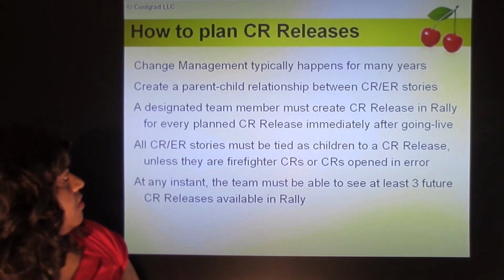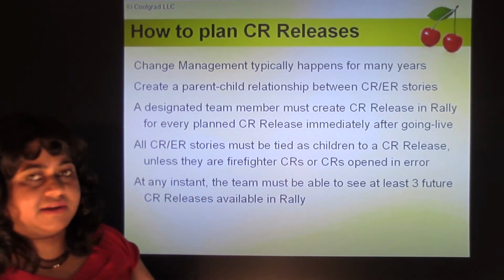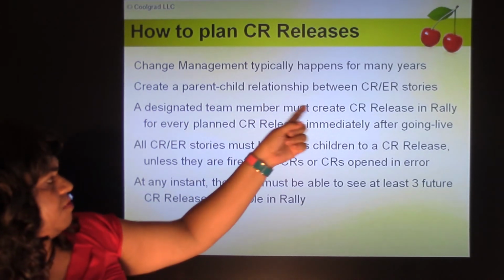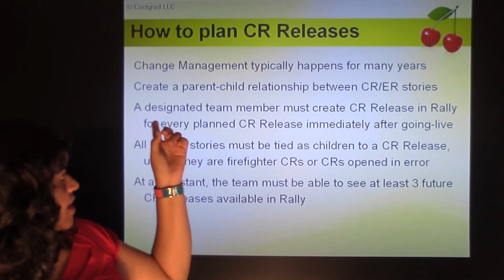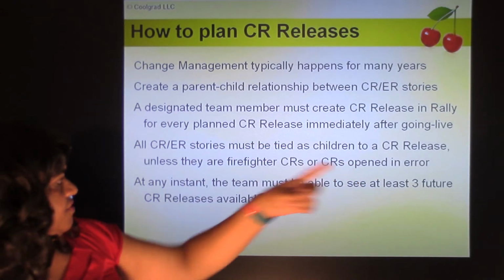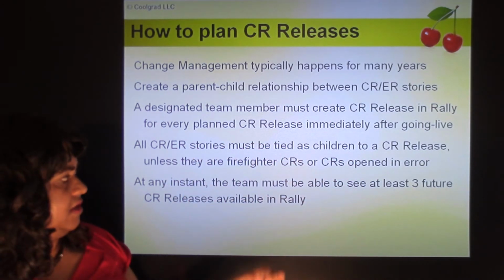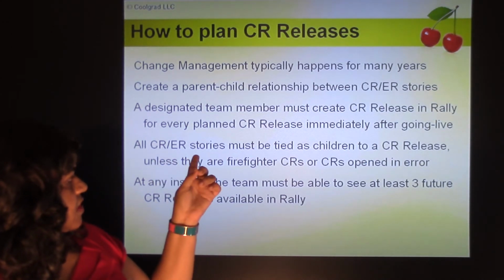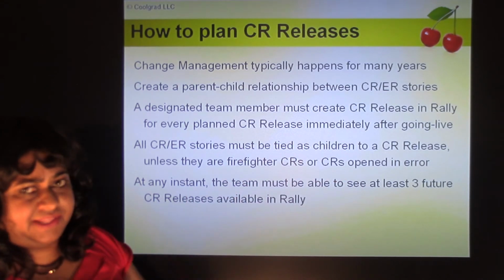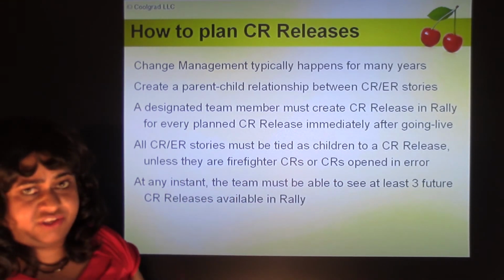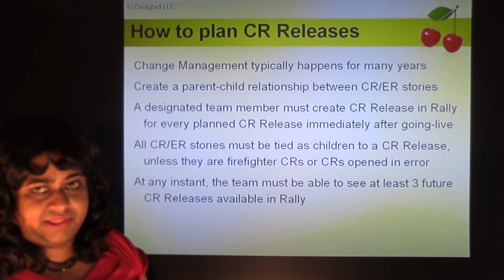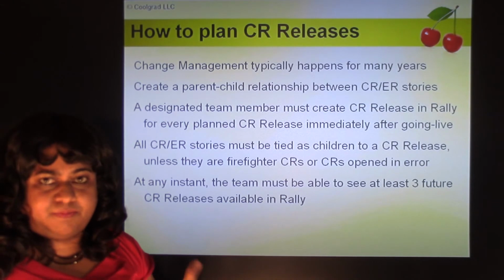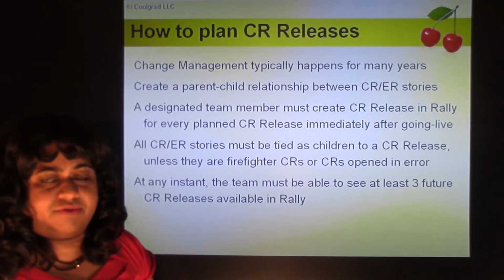Change management can typically happen for many years after a project has gone live. Create a parent-child relationship between CR ER stories. A designated team member must create a CR release in Rally for every planned CR release immediately after going live. So you have to create all these releases. CR ER stories must be tied as children to a CR release, unless they are firefighter CRs or CRs which were opened in error. So the team must be able to see at least 3 future releases planned out in change management in Rally.